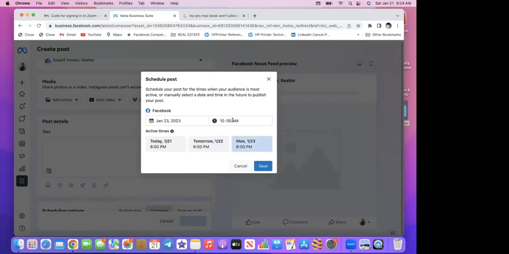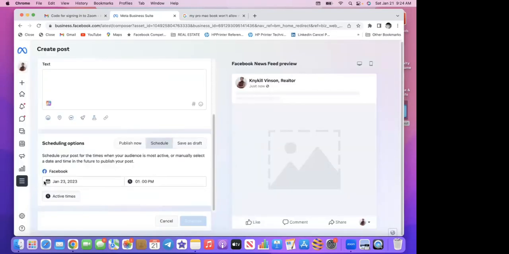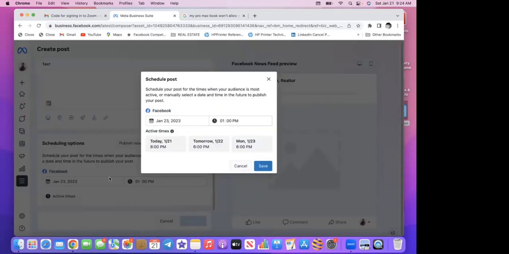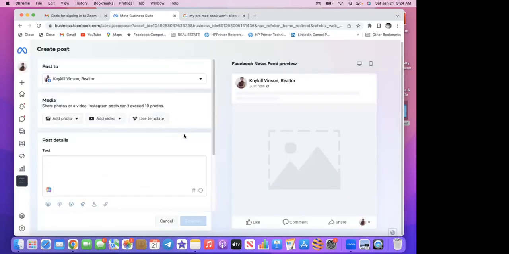And then sometimes I use this. It just depends on what I feel like doing. So when you get here, I can say 1 o'clock. I can click that, press the P for PM, and then I can save. So now if you look at the bottom, it's going to tell me when this post is going to go out, the time and the day, okay? This active times, again, is just letting you know your most active times for your users.